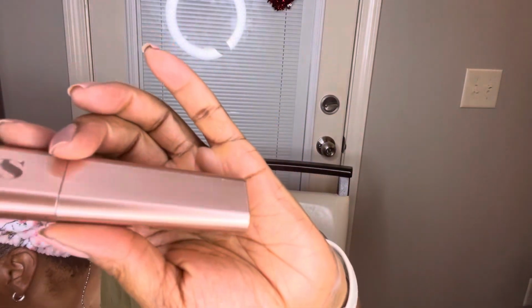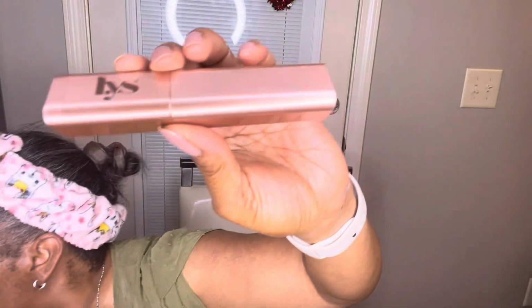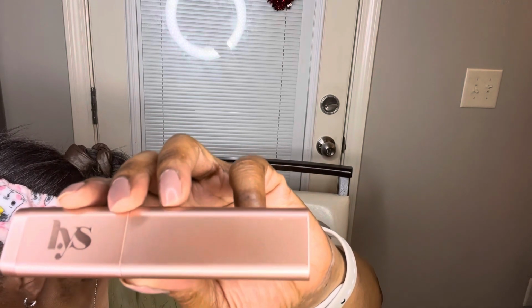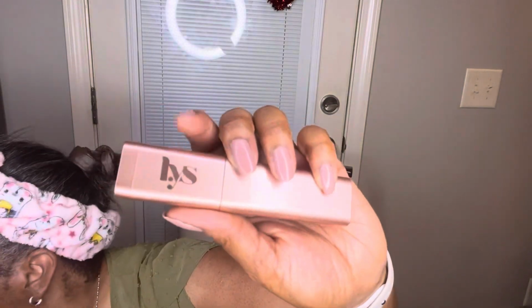There's no limit to gorgeous you can achieve with this bronzer. It effortlessly, I don't like saying that word obviously, it effortlessly sculpts, defines, and warms up your complexion, giving you that coveted glow no matter the season. For instant warmth, gently blend the bronzer wherever the sun would naturally hit. All right, LYS. It's a clean beauty brand is what that is. So $20. This one's $20. Maybe I'll put that on as well.